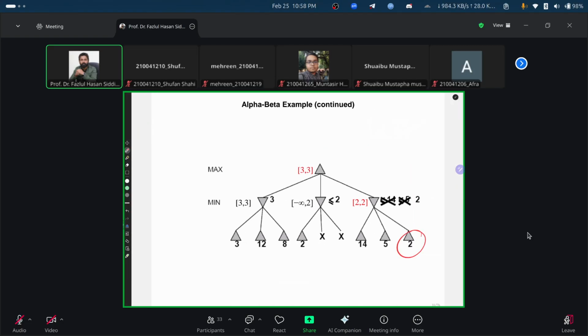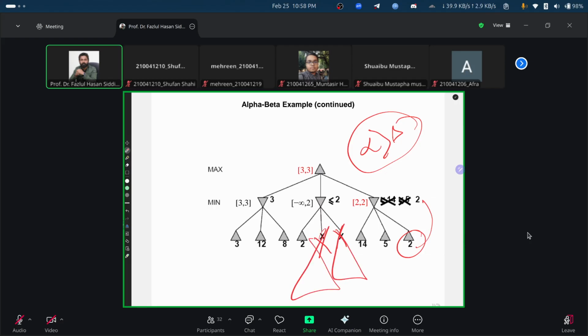And we can see the 2 is found. Since all the values have been found, the decision has been changed to 2, and the max decision is already 3. So everything is done. You can see this is exactly like minimax with cutoff. But what is the extra advantage here? The extra advantage is that with the help of alpha-beta pruning, the alpha value and the beta value, if we find alpha is greater than beta, then we prune, and a big chunk of the subtree has been pruned. That is the ultimate benefit.